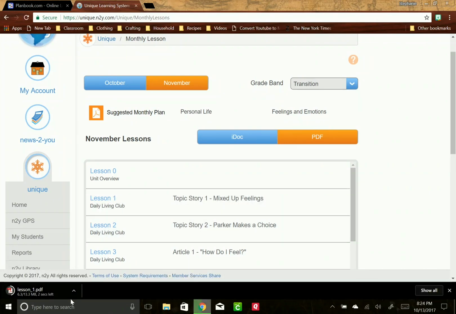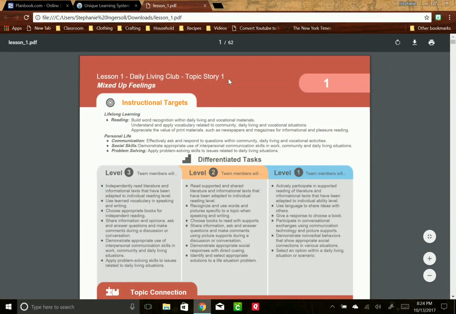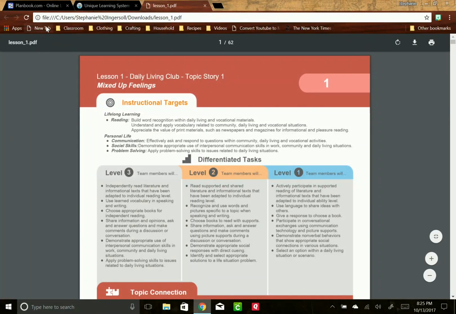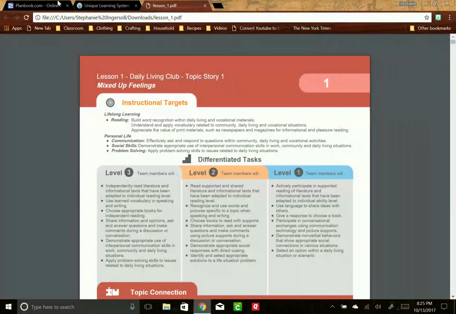when you download your lesson and you open it up in the PDF, it's going to show you the standards that are being used. So here, since again this is transition band, it says lifelong learning, we're doing reading, personal life, and the targets we're hitting with that. You can see here, building word recognition, that happens every time that we read to our students, a nice generic standard. We don't have anything specific about emotions for lifelong learning, so there's no reason to change that. Now, in my regular generic lesson bank, we're not going to see anything other than generic standards that apply to when you do reading. Makes it nice and easy. It is not every standard that is on the actual lesson.